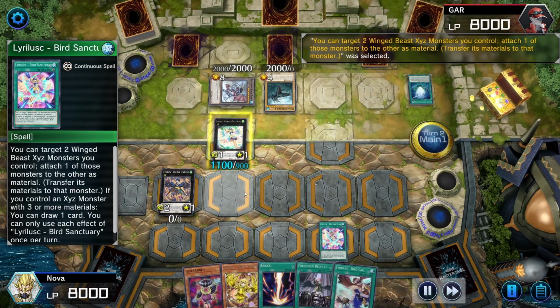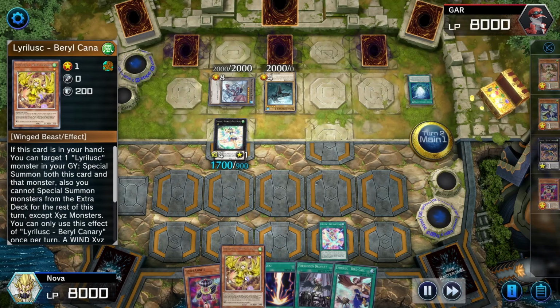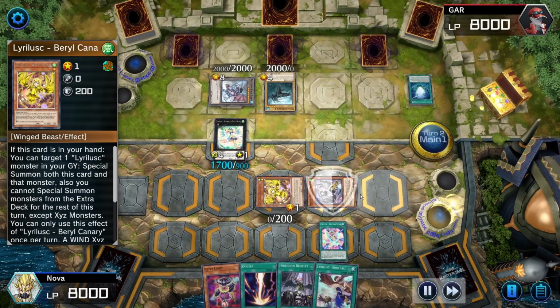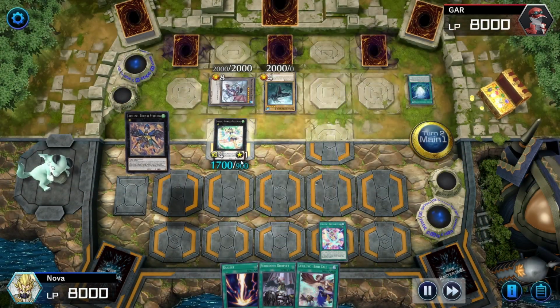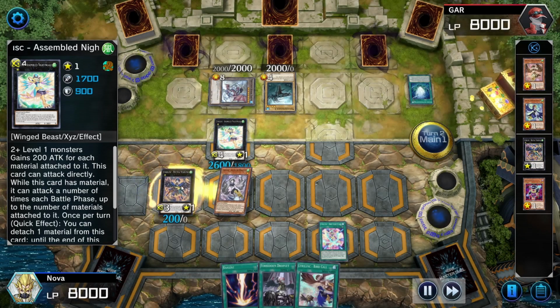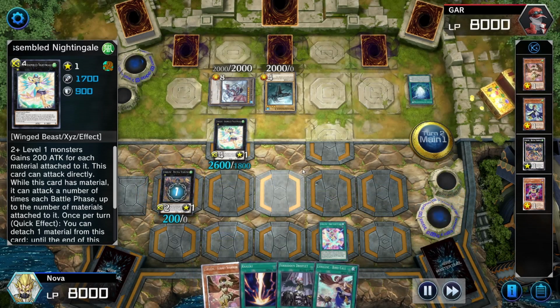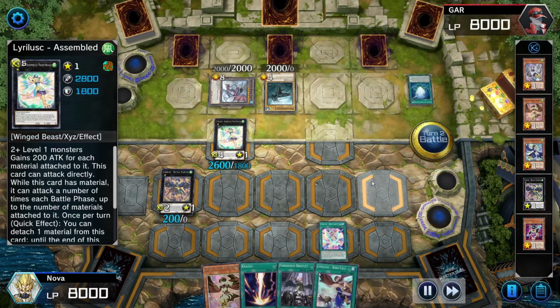Then we'll use Bird Sanctuary to merge the Assembled Nightingale with it so that it can also get targeting protection. Then we'll use the Beryl Tenari to special summon itself and Celestial Martail, as well as a Jester Trumpet, and then go into another Recital Starling, which will buff our Assembled Nightingale even further. Also activate its effect to go for another search, although we technically summon it now. We'll also activate Celestial Martail to attach it to our Assembled Nightingale.